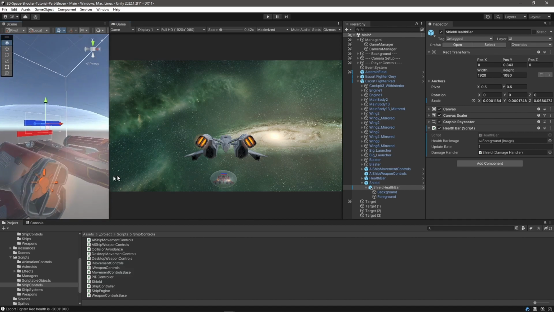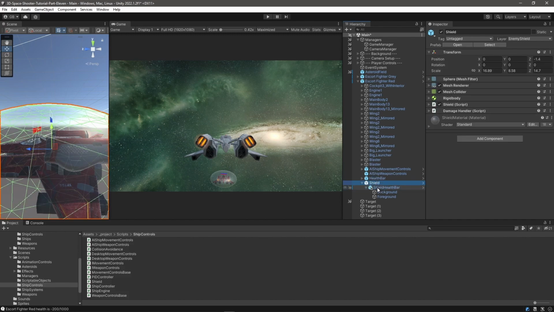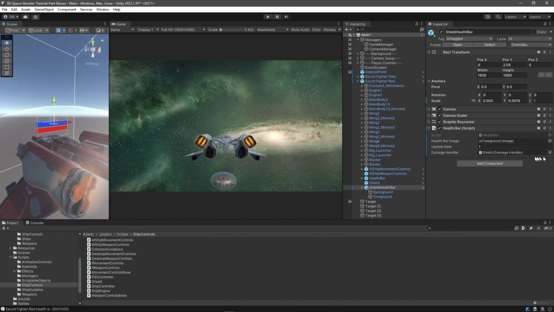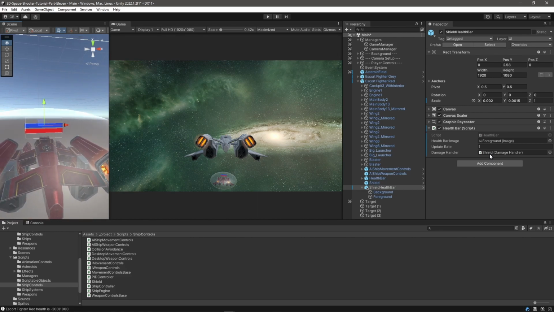I'm not sure that's lined up. It isn't. Okay. So let's take a look at this one. Position Y2. It's because he's from the shield. Actually, let me unparent this. There we go. And I will just raise it up. Oops. I want to raise just that guy up. Yeah, that should be fine. And it is taking the shield's damage handler. All right.